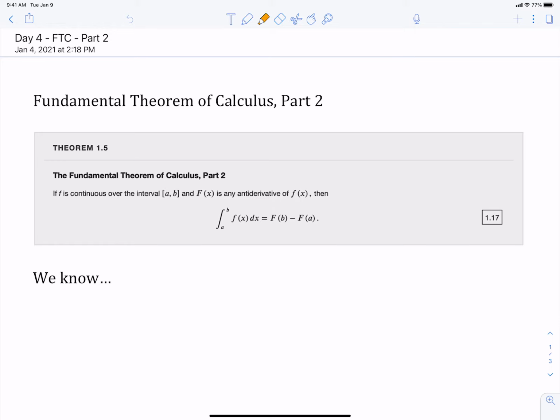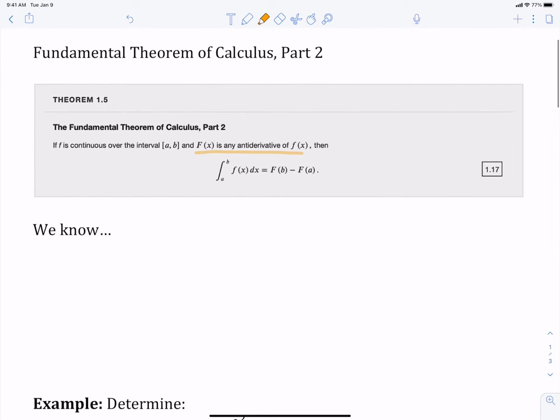Now, going back to Part 1, it guaranteed that if an integral exists, we could find it. So if it's integrable, we can get that antiderivative. And that's kind of sort of true. Sometimes it's a little too hard for us to find exactly, but for a lot of the things that we're going to look at, we're actually going to be able to find those antiderivatives.